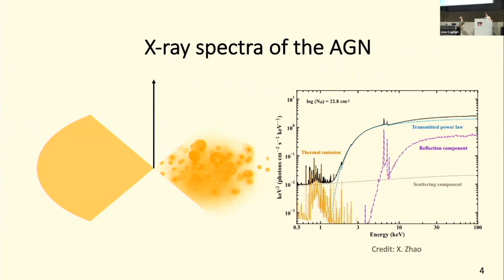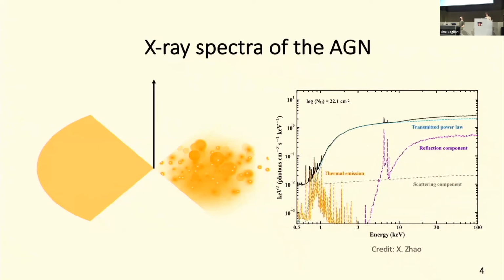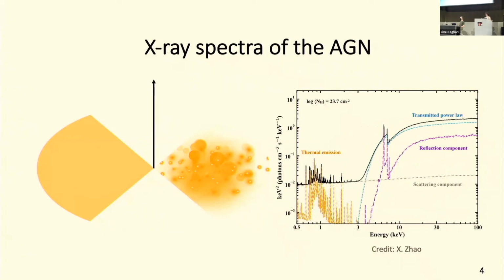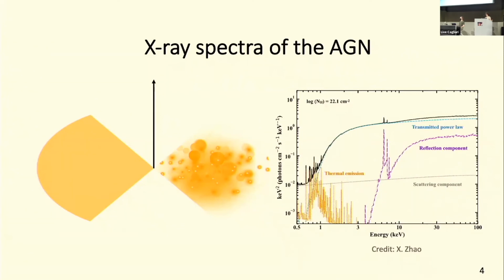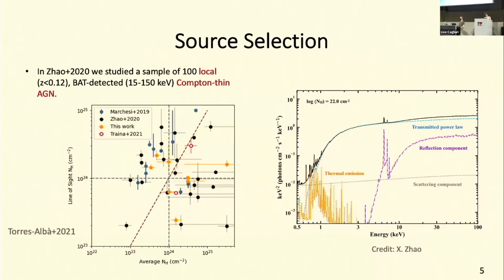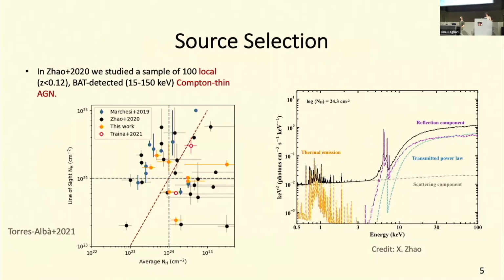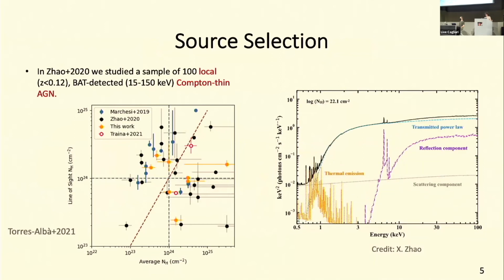And in here we are showing in this GIF how the spectral shape changes very much as you increase the amount of NH in the line of sight. And at some point, the reflection component can even fully dominate the emission. So based on this, we're interested in finding sources in which we can model very well both the line of sight NH and the average NH in order to better understand the results that we saw in this original figure. And by the way, Dhruva Sengupta has an e-poster with an updated version of this figure.